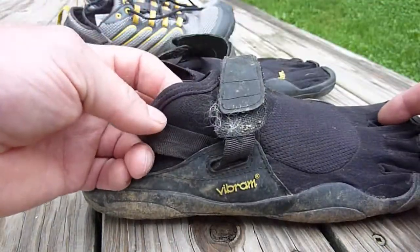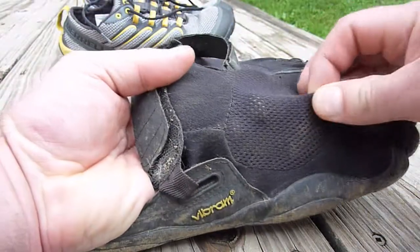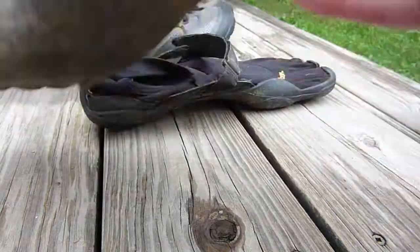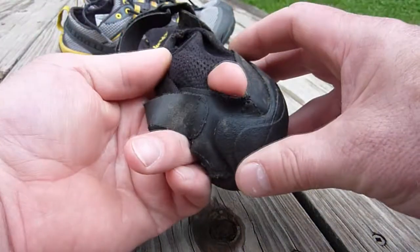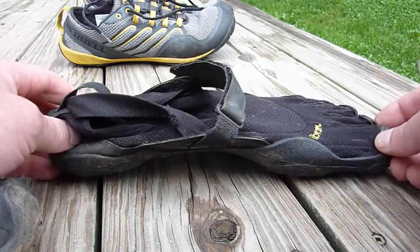What I don't like is having to run without socks. There's almost no protection from sticks, prickers, things like that. They are holding up okay, but one of mine is ripped right here. I don't know exactly how that happened, but they're okay — I just don't love them at all.